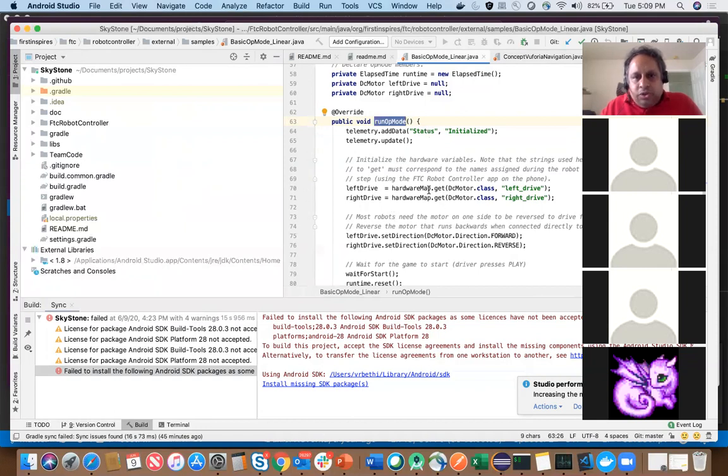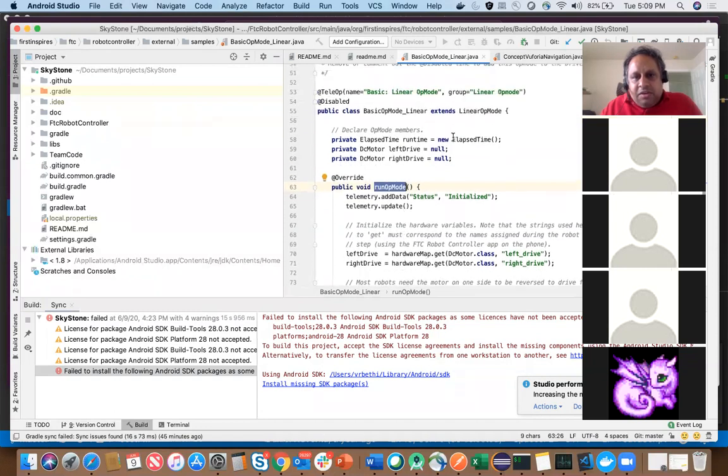So all that code should get implemented right here. But basically, what you have to know is the superclass, like LinearOpMode, has a method called runOpMode, which you will have to implement, right? The way they force you to implement is by saying, go ahead and extend this class and create your own op mode instead, right? Any questions on inheritance? This kind of shows you where exactly it gets used in FRC.